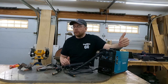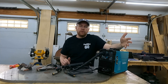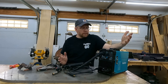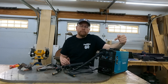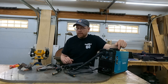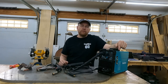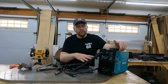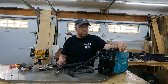If you are a beginner welder, if you need something that's very portable, something that you can knock around in the back of your truck, if you need something that is easy to set up and easy to use, this would definitely be the welder for you. Once again, this is the Bestarc MIG145. This is the Gen 9 package. The Gen 9 package comes with the stinger for the stick welder. There is a Gen 7 package that is just MIG only, but they are all capable of anything. You would just have to buy the additional accessories to be able to do the other functions.